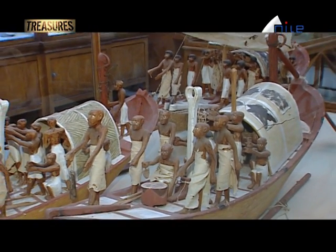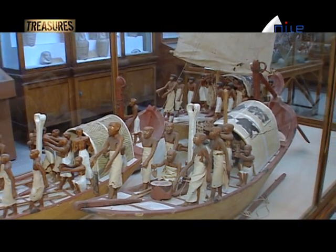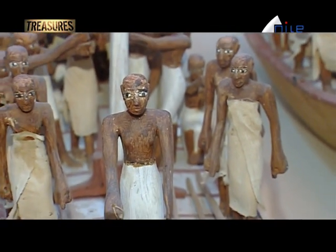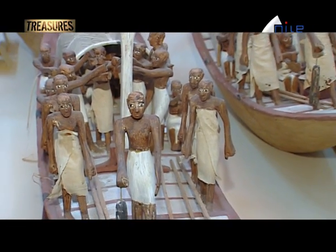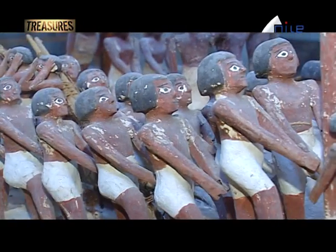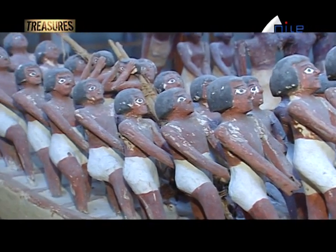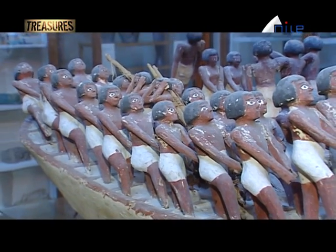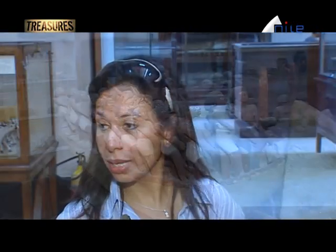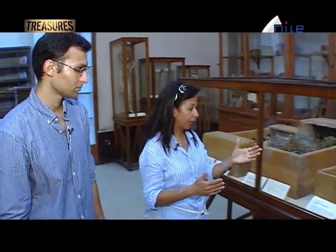So how many servants or people does the king need in the afterlife after his death? Well, as many as he can afford, the more the better. You see, this Meketra was quite a rich nobleman. Apparently, he lived in a big estate, and his estate had big grounds and workshops. As we will see, not only does he have these models, but he also provides us with workshops to make fancy stuff for him.